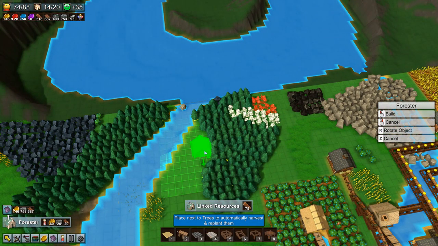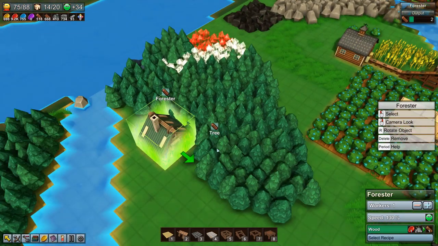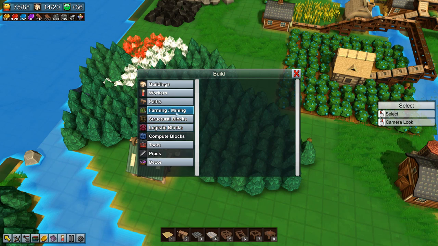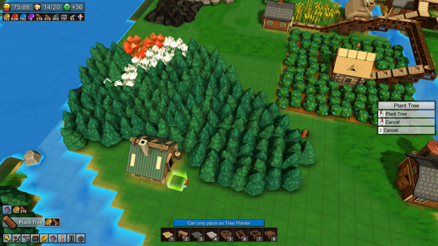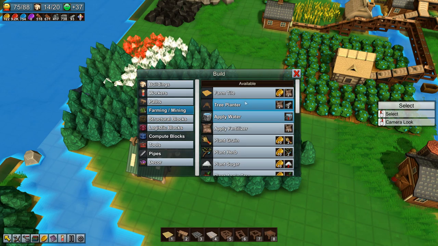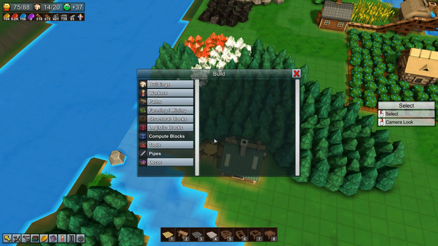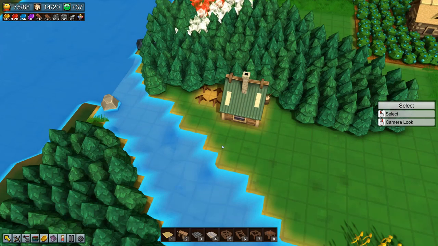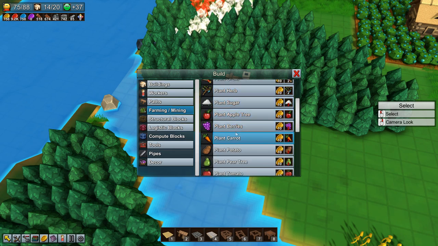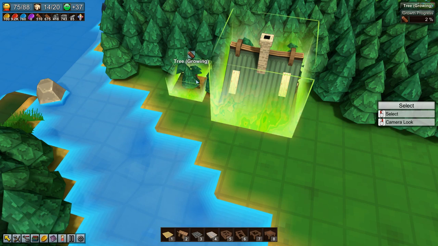Okay, so if I put one here, you're gonna just output wood. Okay. Plant tree. You can only plant tree on a tree planter. Farming tree planter, which takes, what was that? Fertilizer and iron or something. Two fertilizer and two iron plate. That looks nice and cheap. And then we can plant trees on the tree planters.